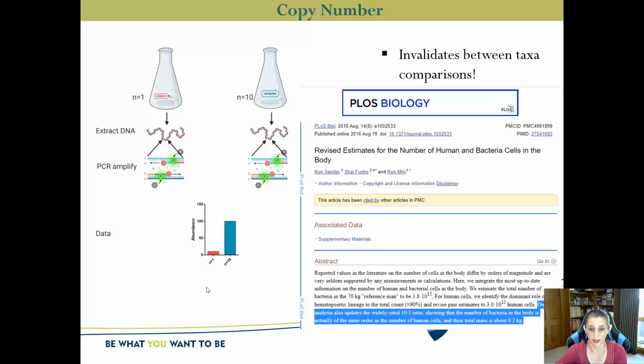But now we're revising that. We're actually revising a lot of things we published maybe around 10 years ago in this area. So what it means is that we're now figuring out we way overestimated, because of all of these biases, the number of cells that we have in the human body via sequencing. So we're now revising this, and as the paper says, it is actually in the same order as the number of human cells. So you probably have like 1-to-1. We may be revising this again.